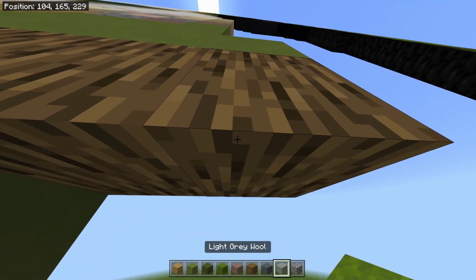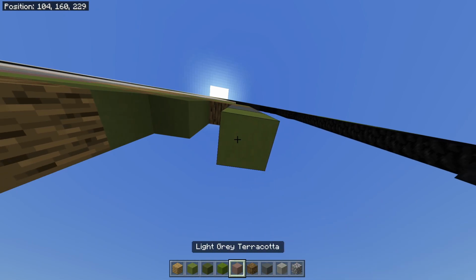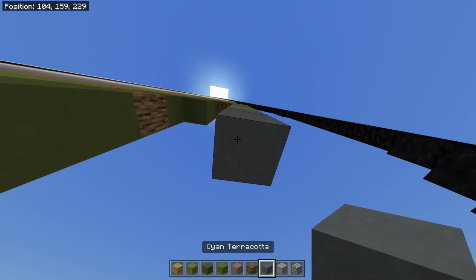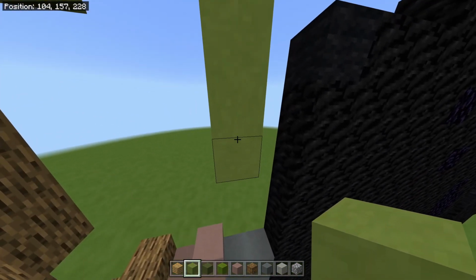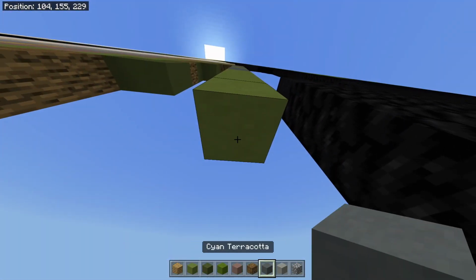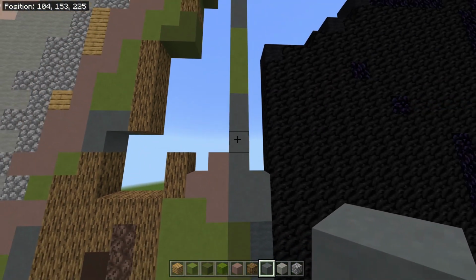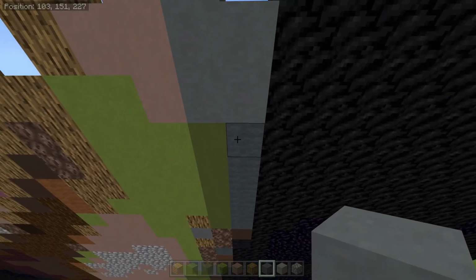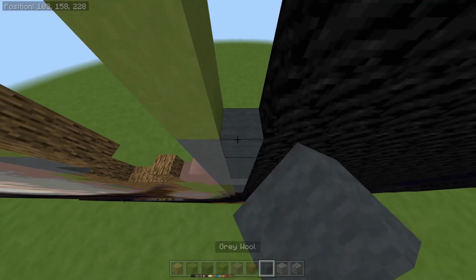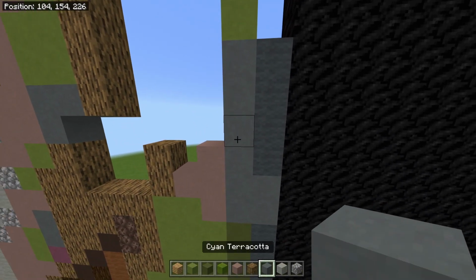Underneath the third block, you are going to place 2 cyan terracottas going down like so, with a lime terracotta below that. 2 cyan terracottas going down below that. 4 lime terracottas going down below that. And underneath that, you are going to place 4 cyan terracottas going down like so. To the right of these 4, you are going to place 4, what are these called? Grey walls, like so.